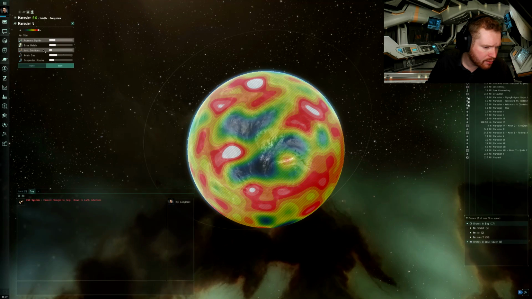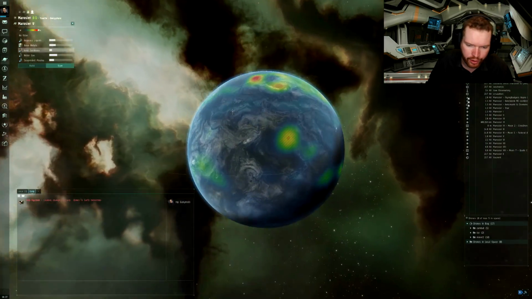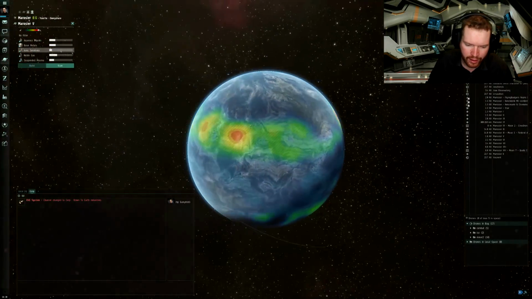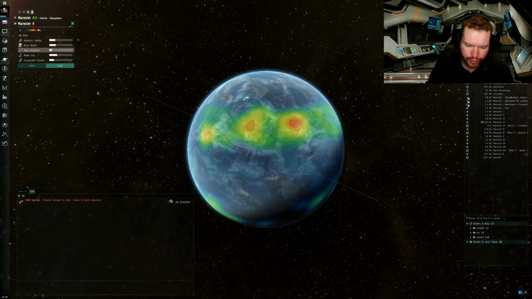And the other one we needed was ionic solution, which is far less of. You can see it's a lot more rare, which also shows up when we actually highlight it here. There's a decent hotspot right here. And there's also two good areas here where we potentially could mine in both of them at the same time.